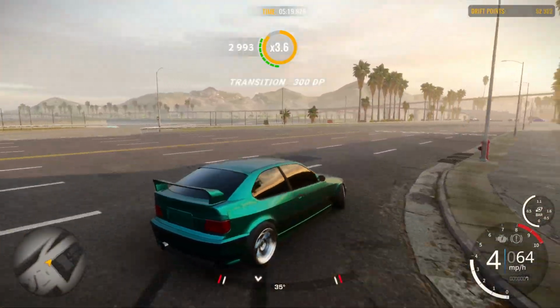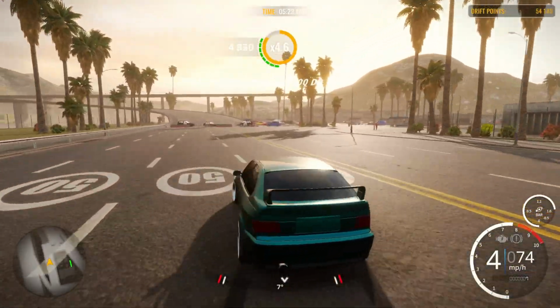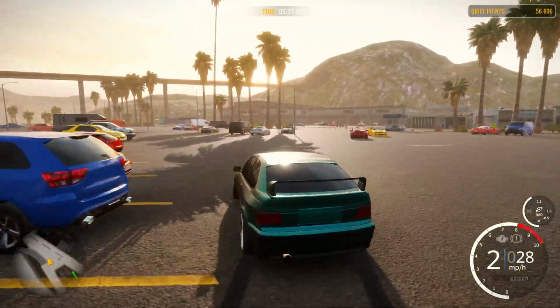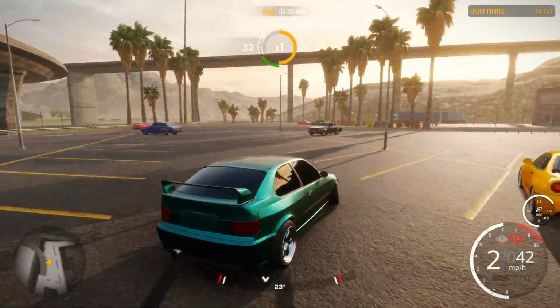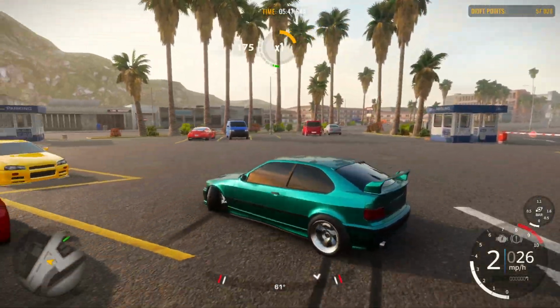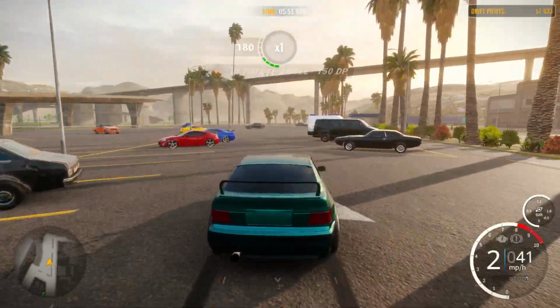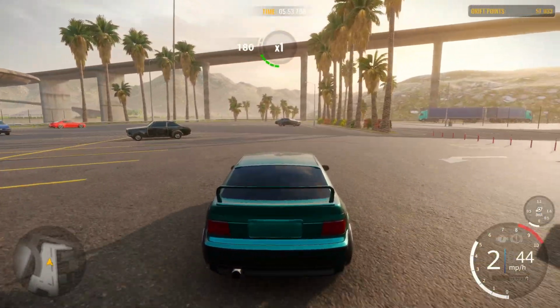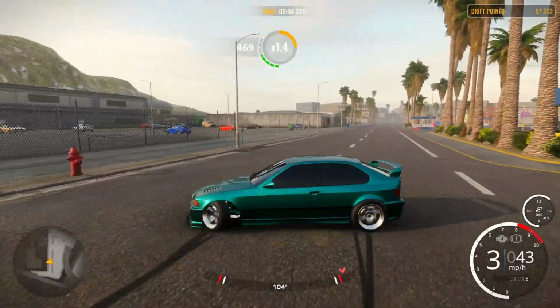It's been a great little session in this E36 compact. And I've had an absolute blast whipping this thing around. Although I do kind of want to drift around this. There's some R34s and things just casually parked in here. Would never see that in any car park. We've got one R34. Got a couple of, what are they? Oh, there's another R34. There's a GTR there as well. It's three R34s. Oh, four. I've got loads of R34s in there. I think that's enough, boys. The drifting has been super fun, but I'm going to call it there.